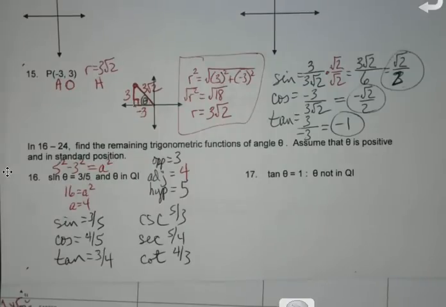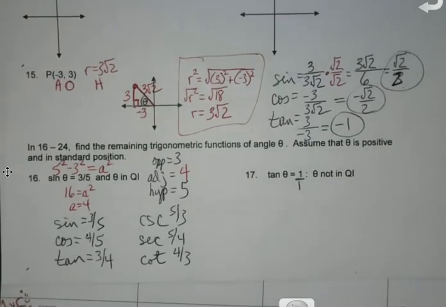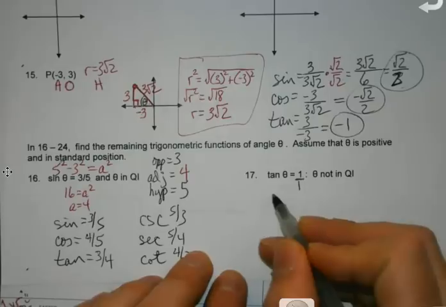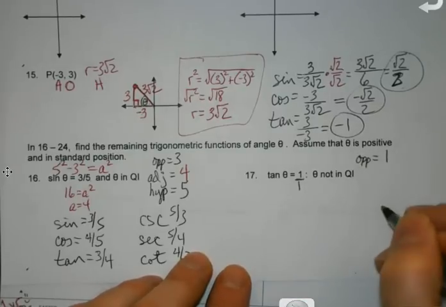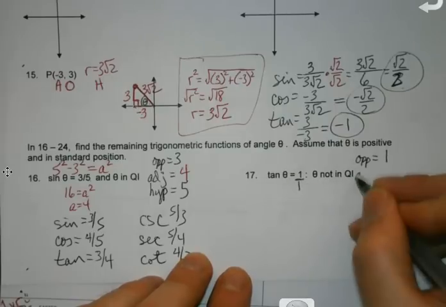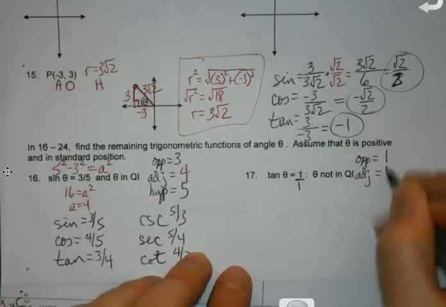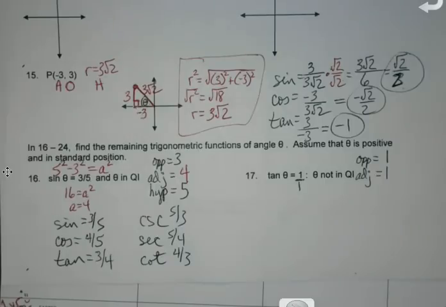Now let's move on to number 17. This is going to get a little more complicated. Because tangent, I know they say is 1, which is really 1 over 1. And I start to think about that for a minute. Here's why I would draw a picture. Because some of you are like, well, why do I need to draw a picture? Because I know opposite is 1. Tangent's opposite over adjacent. So I know adjacent's 1. So why am I worried about this?